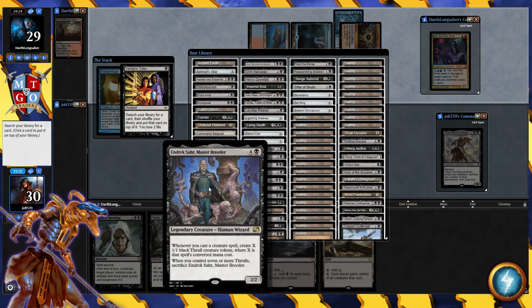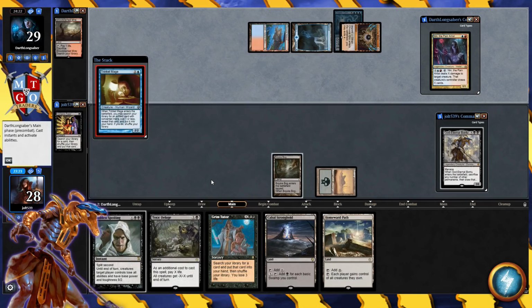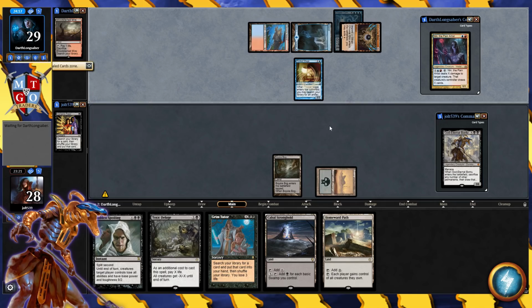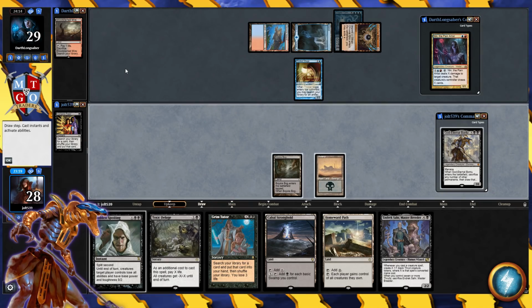Yeah, let's go Edrixar. I like this. So we grab Edrixar. We're going to put him on top. Hopefully we run into that fifth land. What we can do is we can get the Master Breeder down, and then whenever we cast Bontu, that's going to give us a wonderful board state. You know, it is kind of like a two-card, not necessarily a two-card combo, but a two-card synergy. So that's always nice. So we'll put that on top.